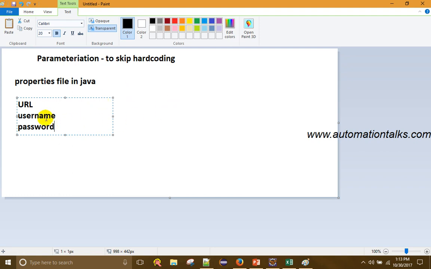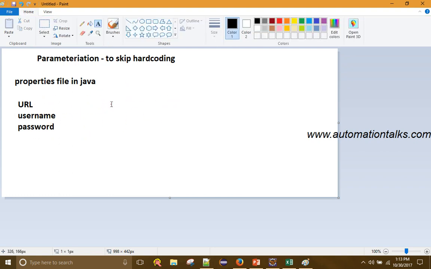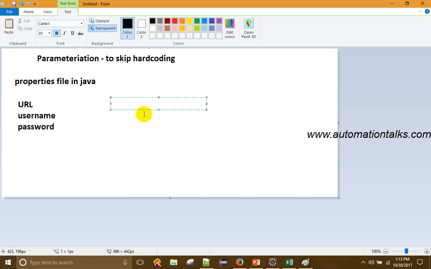Your URL, username and password will be different in unit integration testing, then for system testing your URL will be different, system integration testing URL will be different, for UAT your URL will be different, and for the production server your URL, username and password will be different, right?